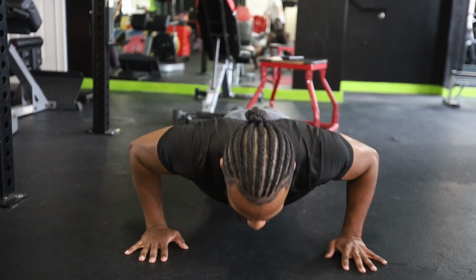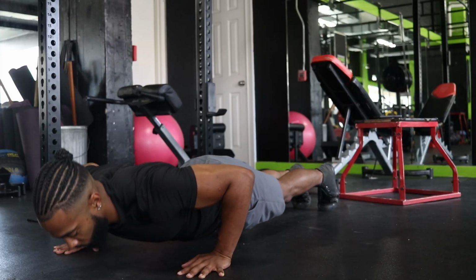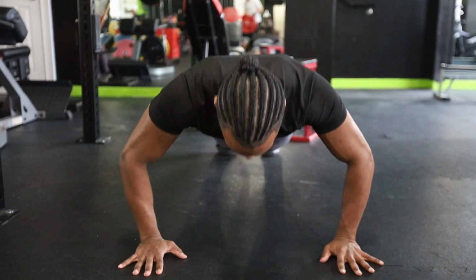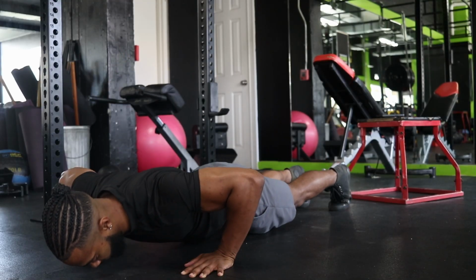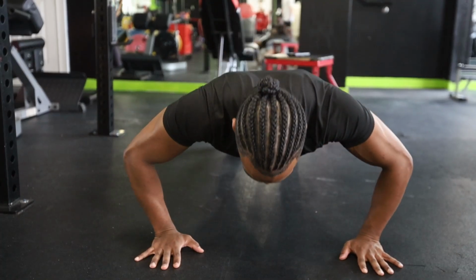You want slightly outside of shoulder width. You want your elbows to be at a 45-degree angle against your upper body. Now let's talk a little bit about elbow placement. So if you flare your elbows out far to the sides, you're going to target your pecs a little bit better. The pecs have better leverage when you have an internally rotated shoulder.